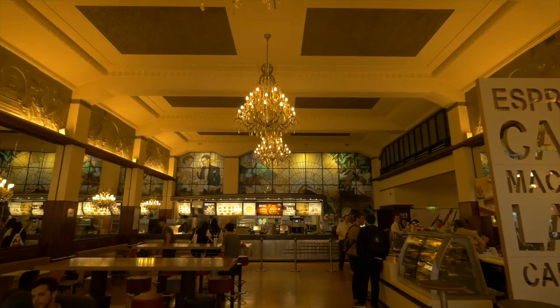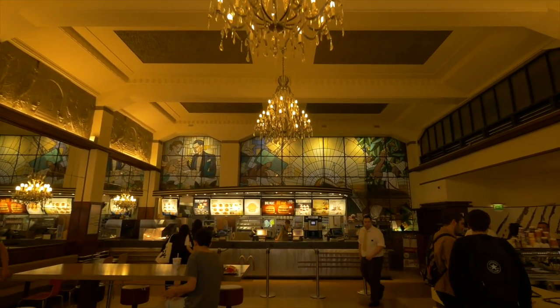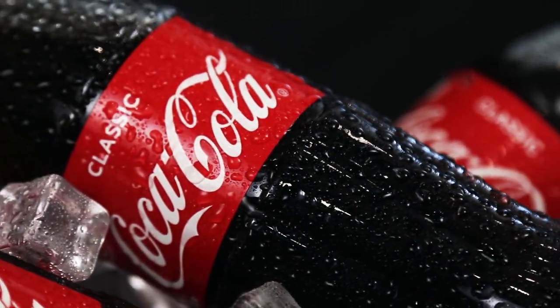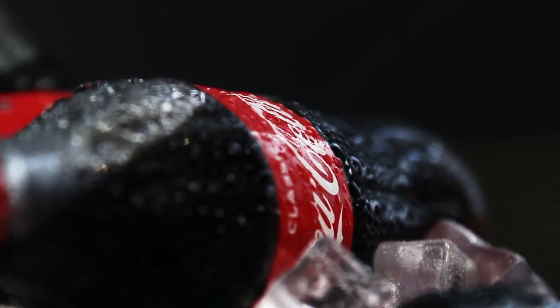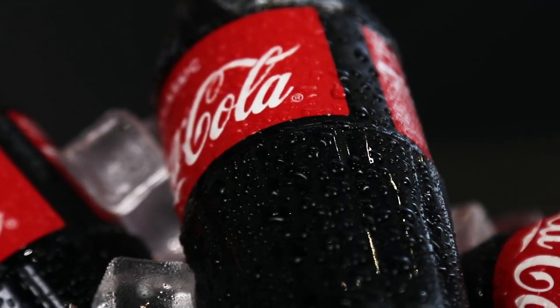But Coca-Cola does something different for McDonald's — this fast food chain gets its Coke syrup delivered in stainless steel tanks. The material keeps the soda fresher. In addition to that, according to McDonald's website, both the syrup and the water get pre-chilled before going into the soda fountain, while other places might rely on the dispenser itself to cool lukewarm water.